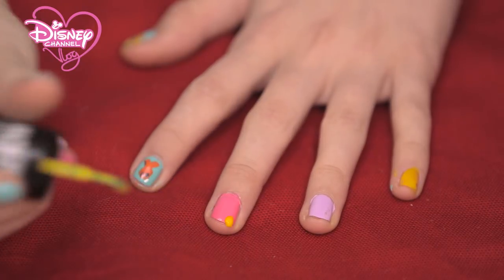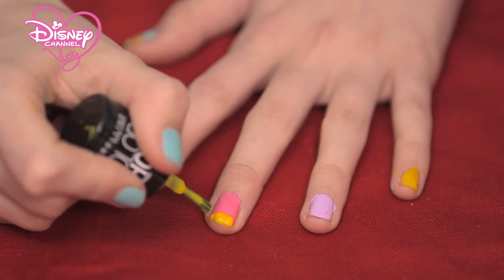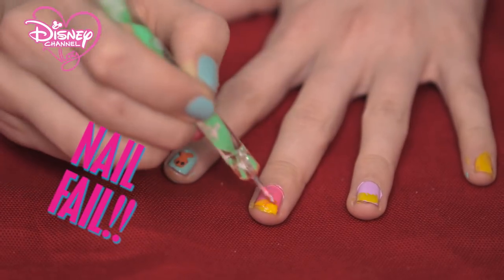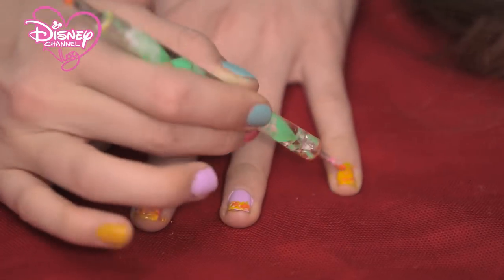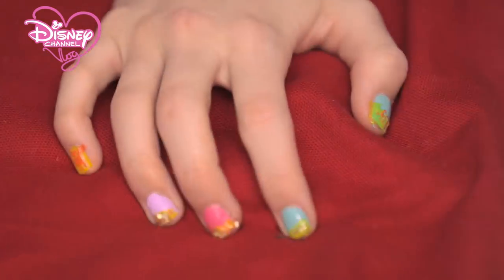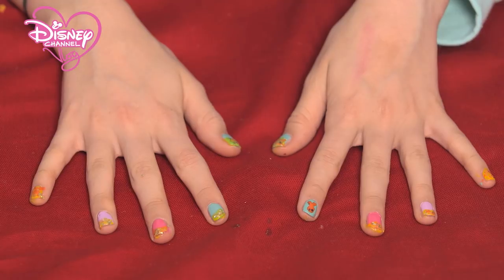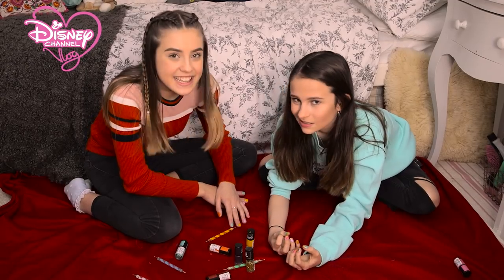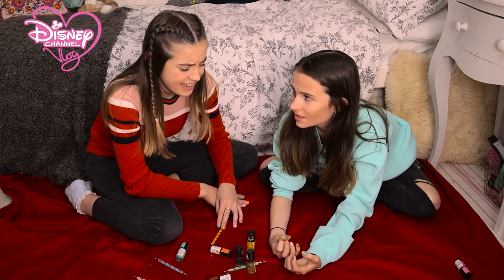Now I'm going to add some more sand because I love beaches. I'm going to add once again some orange for that dimension of sand grains. The sand pit. So that's my take on sandy beaches plus the little fish. Do you like them? Yeah, they're good. I think I'll just stick to doing my own now.